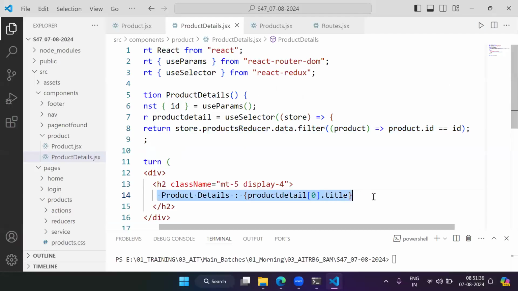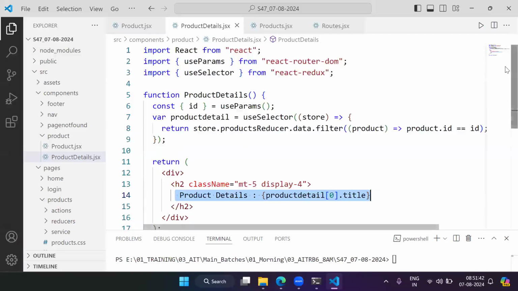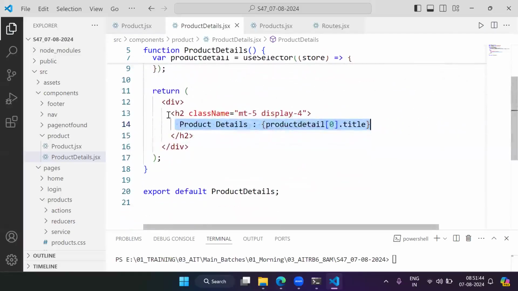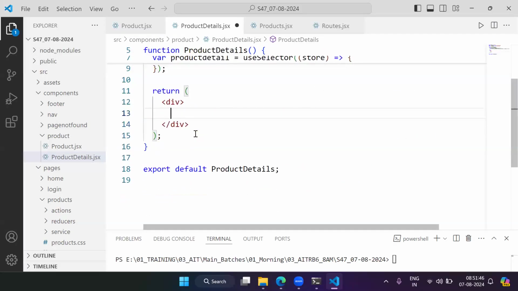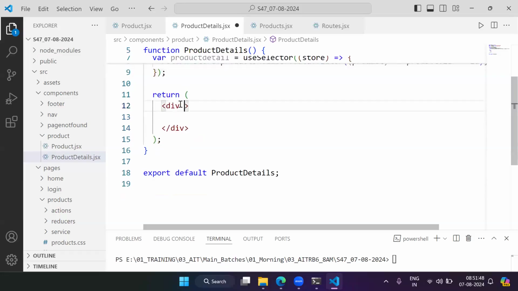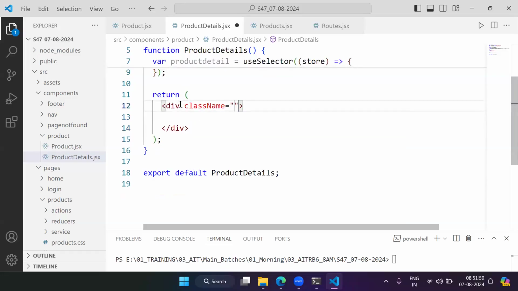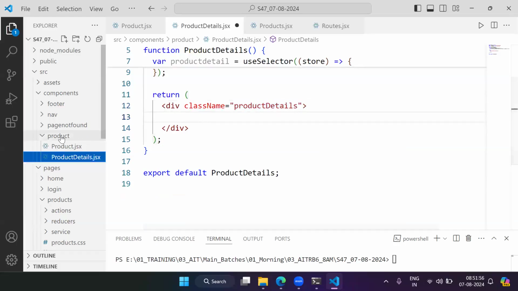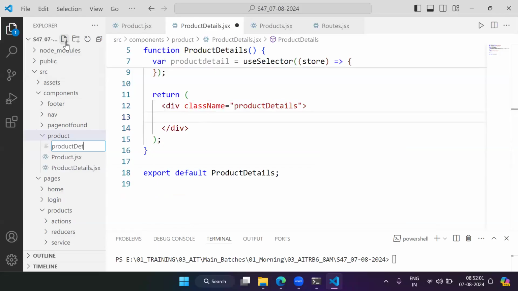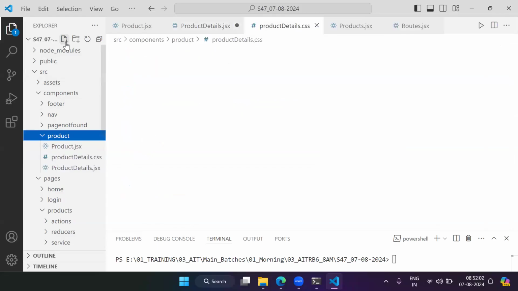Now here you have to design the component, exactly how you want your user interface. So here I want to create one class like product details, and one CSS file, product details dot CSS.